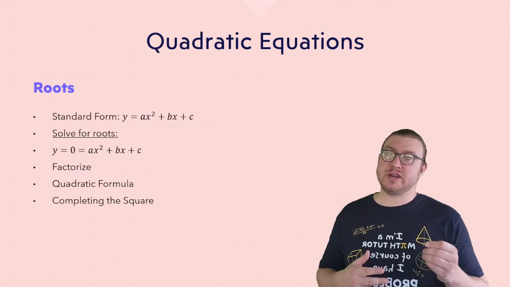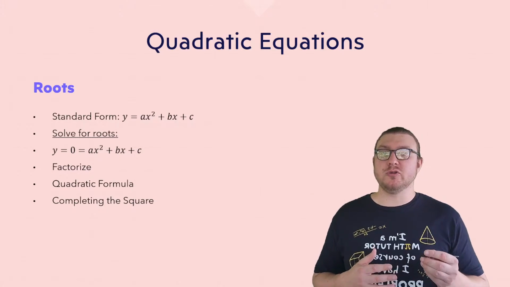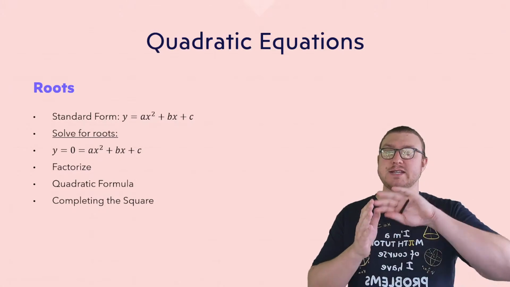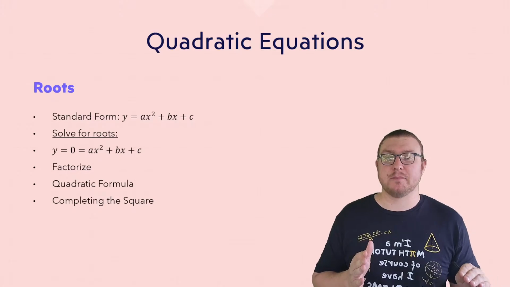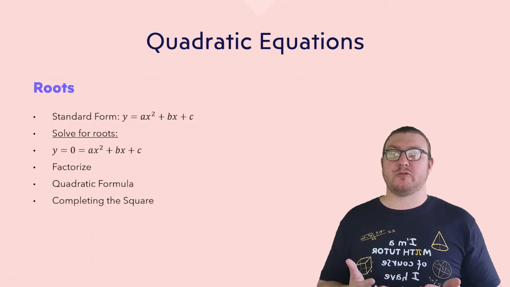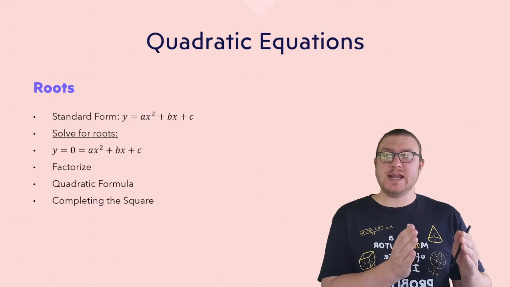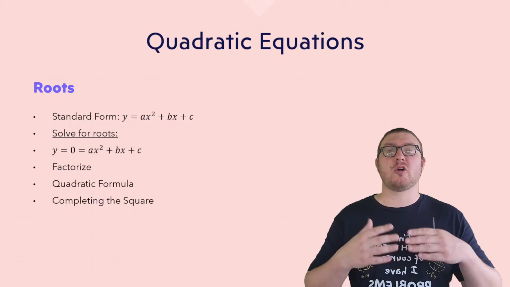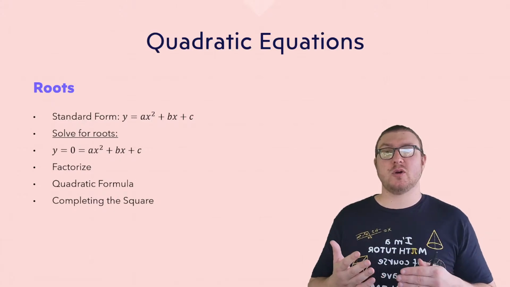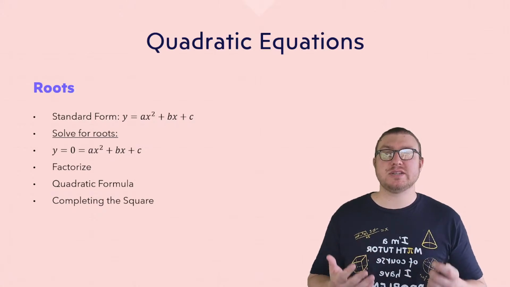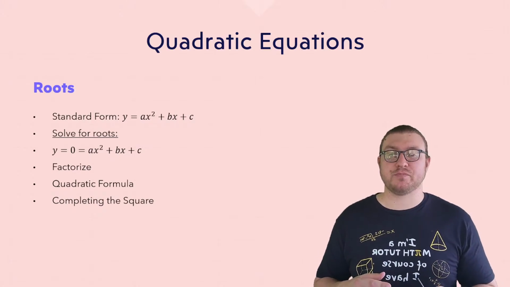Previously, when we solved an equation, what we wanted to do is move x to one side and get rid of everything else. This is not going to work with quadratics. You're going to end up with a squared term and an x term, and either way, you're not going to be able to get rid of those or solve for them. So we need a different solving strategy.